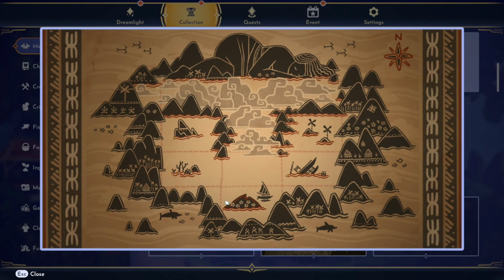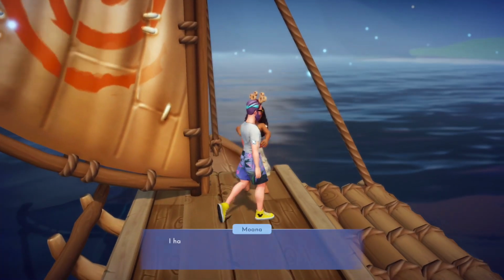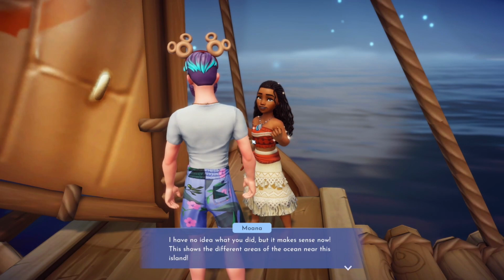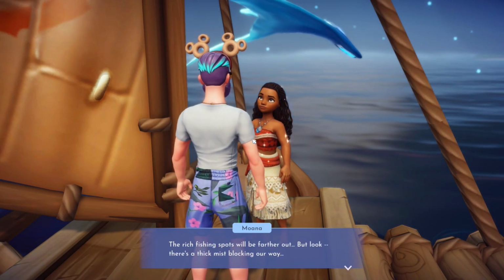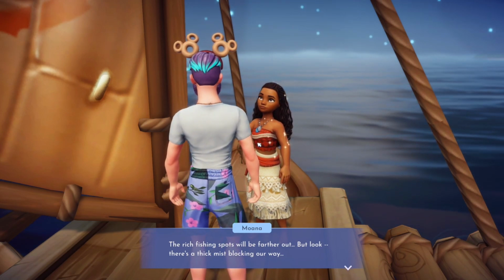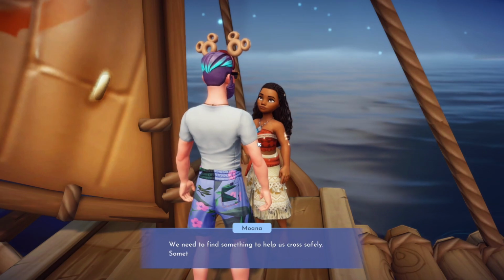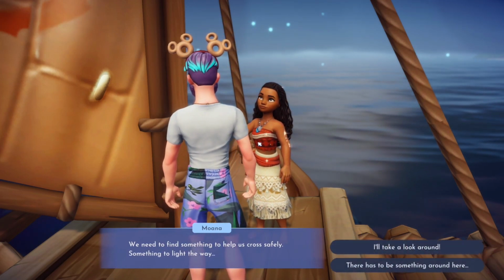Oh. Is this where we were? Interesting. Okay. I have no idea what you did, but it makes sense now. This shows the different areas of the ocean near this island. The rich fishing spots will be further out, but look, there's a thick mist blocking our way. We need to find something to help us cross safely, something to light the way.